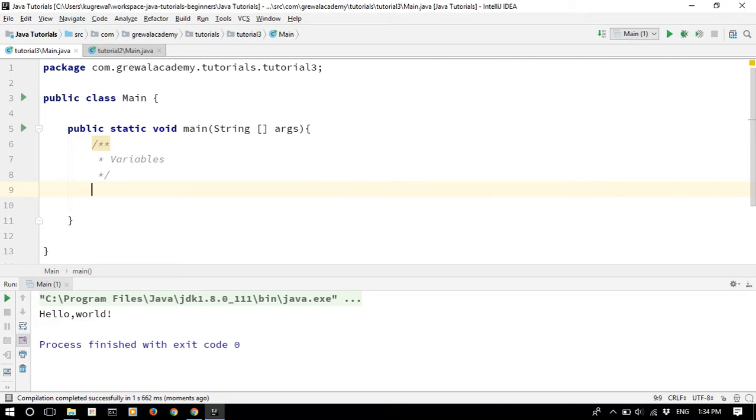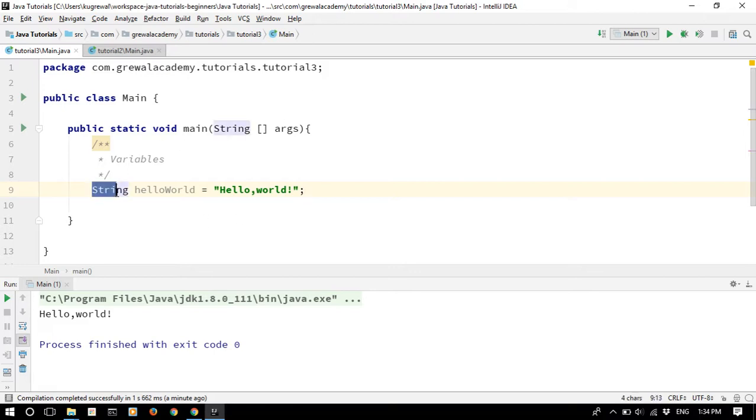So what I'm going to do, I'm going to remove this, and I'm going to say string, because hello world was a string, and so here I'm going to declare the name of the string. Let's say I'm going to say helloWorld equals, in double quotes, Hello, World! and semicolon. So let me talk a bit about what I'm doing here.